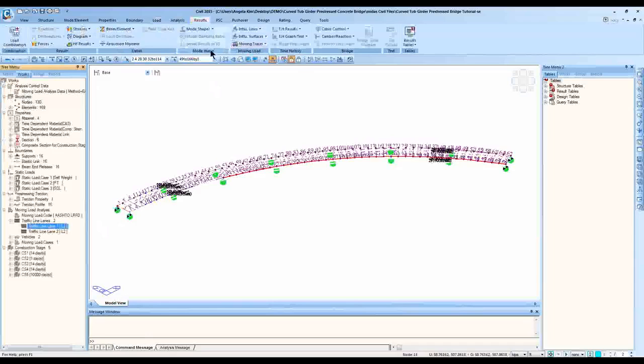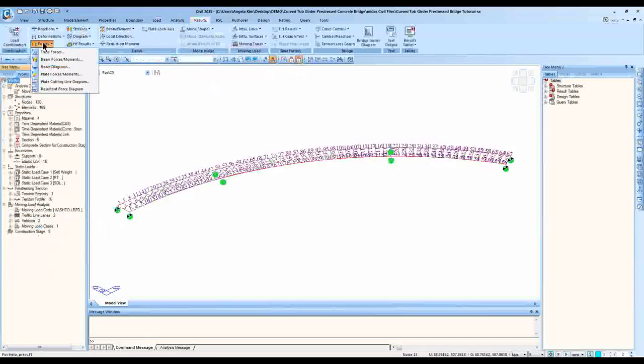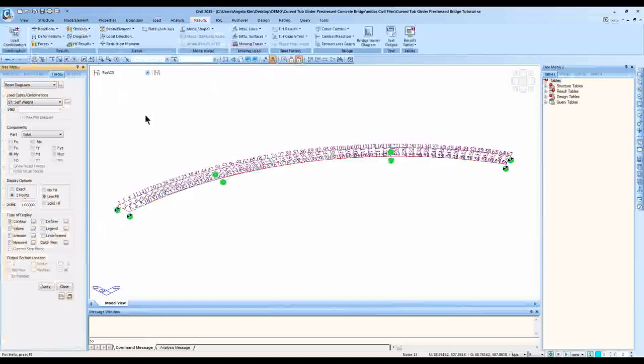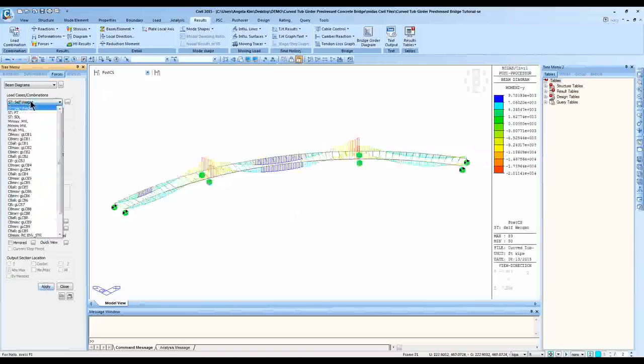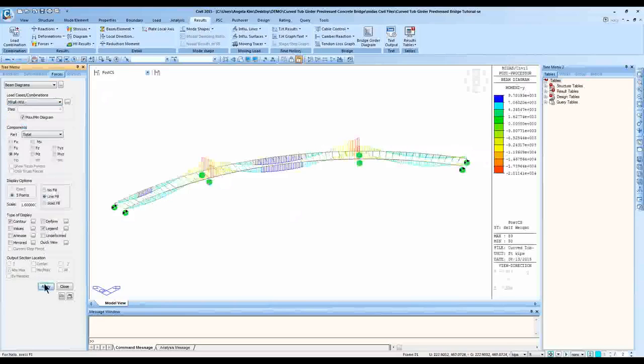And when you review your moving load analysis, you can actually review the envelope result too. When you go to results, force result diagram, you can review with the bending diagram format or even stress, whatever the case may be. You see all the combinations here. See the moving load defined.